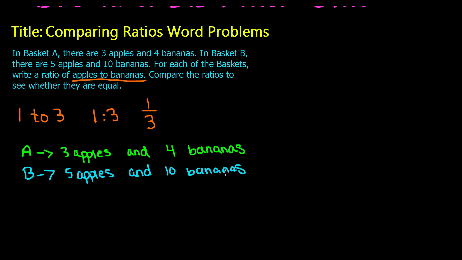This helps us to write our ratios. We're writing apples to bananas and luckily it's already in that form. When we're comparing ratios, the easiest way to compare a ratio is when it is in fraction form. If it's asking us apples to bananas, that means apples is going to go on top and bananas is going to go on bottom. Numerator is the apples, denominator is the bananas. For basket A, our ratio is three over four, and for basket B, our ratio is five over ten.